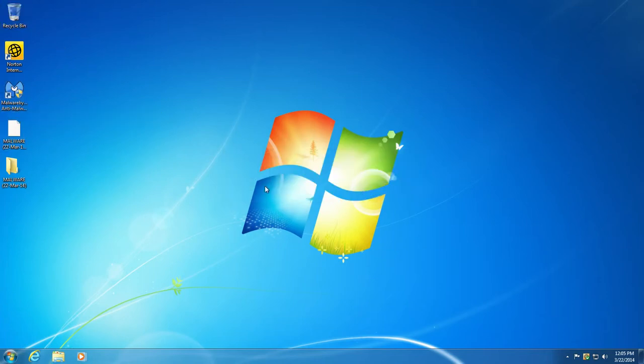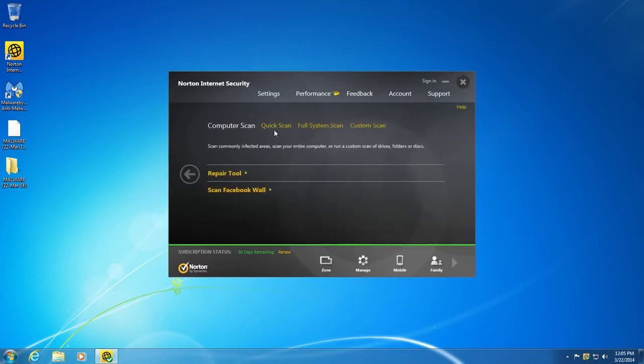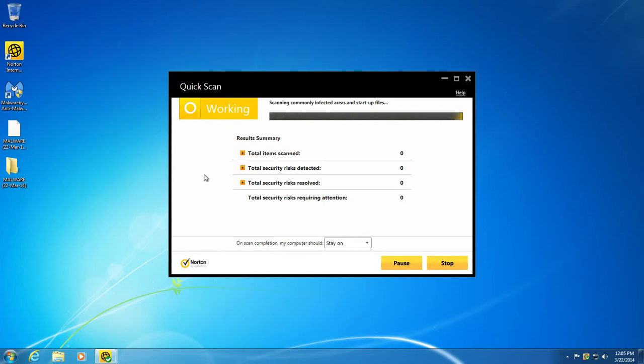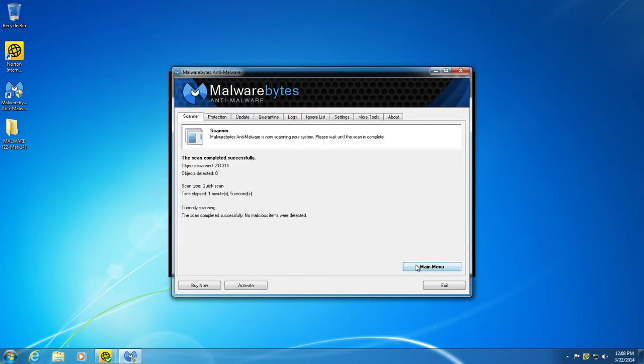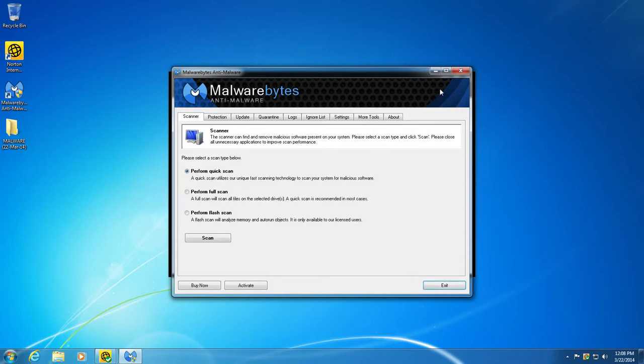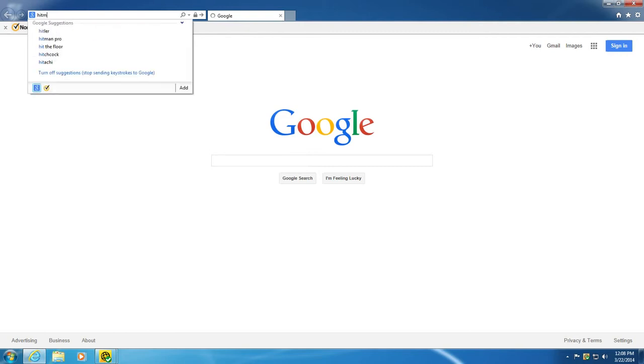Okay. Now what we're going to do is run a quick scan with Norton and see if Norton can pick anything up on the system out of the ordinary. So once the scan is done, I will be right back. Alright, so the scan has finished and it did not find any threats, so I went ahead and did a scan with Malwarebytes here, and it also did not find any threats. So I guess what I'm going to do now is quickly run a scan with Hitman Pro here and see if Hitman Pro can find anything. Because I'm kind of curious now to see if there is anything on this system.